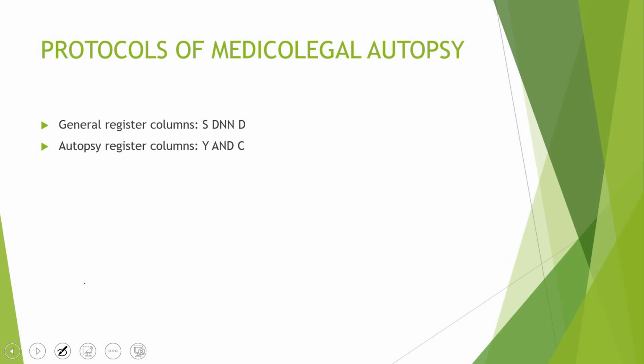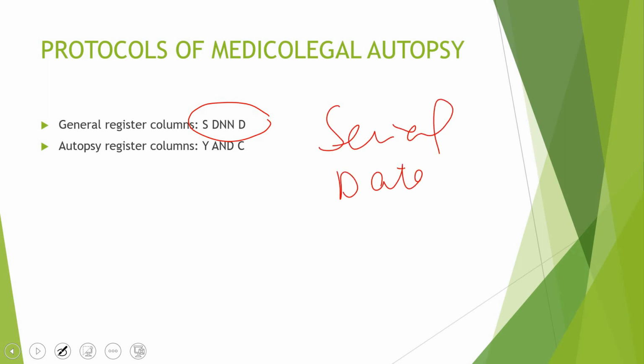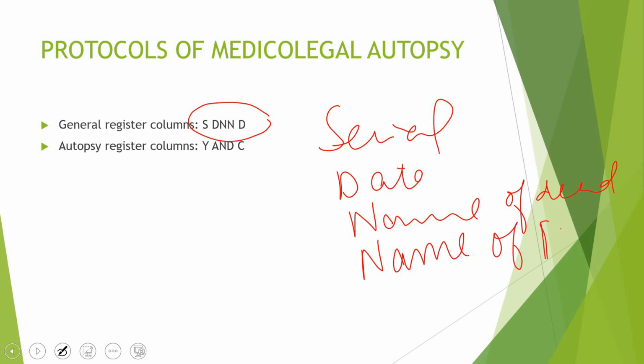So that's all about the columns of the general register. S, D, N, and D. S is for serial number. D is for date and time. The first N is for name of the deceased, or the name of the dead body, and the name of the police constable. And the last D is for date of delivery. Date of delivery of the corpse. Date of delivery kind of sounds another bell in some other quarter of the mind. Anyhow, that's all about the general register.